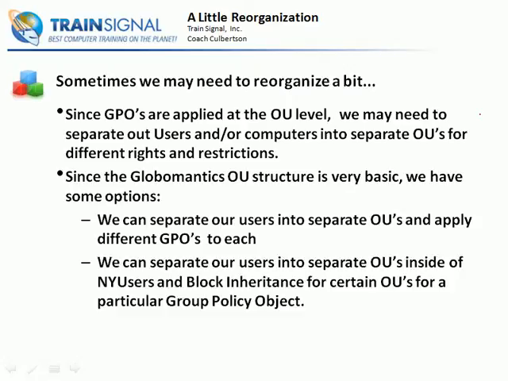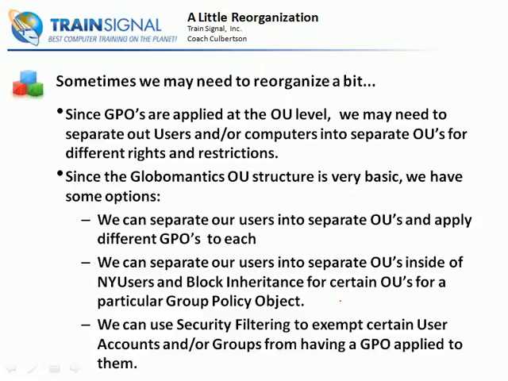We can also separate our users into separate OUs, and we can use a technique called block inheritance. Now, block inheritance is sometimes useful, sometimes not. There's a lot of different variables that might go into block inheritance. We'll talk about a couple of them and a drawback of using block inheritance for this. But we can actually block inheritance for a particular policy for an OU. And we can also use another technique called security filtering. And we can exempt particular user accounts or entire user groups.